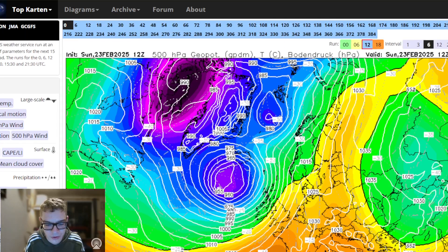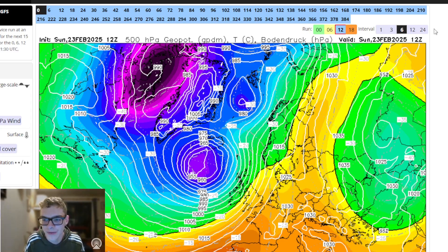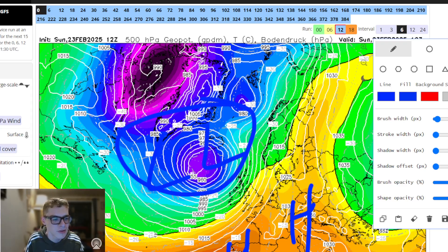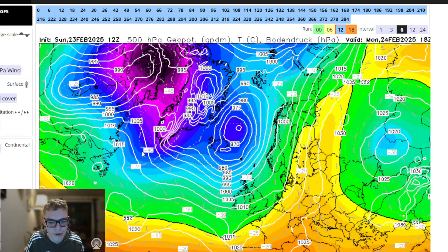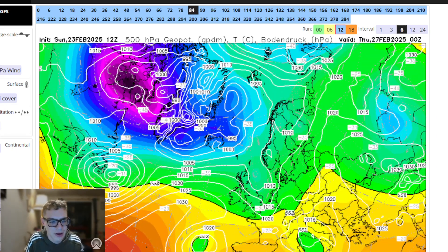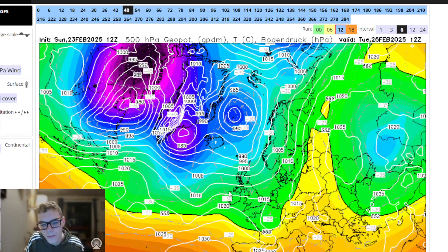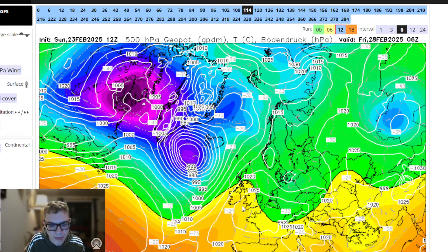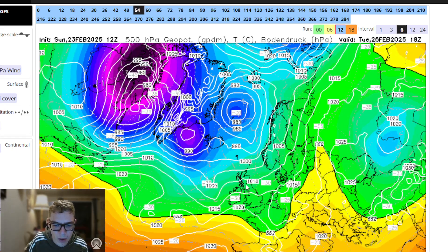We're going to have a look at the GFS 12Z — the latest run. As you can see, current conditions: we have high pressure centred to our south and east, low pressures in the Atlantic towards Iceland, bringing a mild south-westerly wind. Into next week we allow cooler, fresher air masses to move in off the Atlantic, but nothing particularly cold. A few areas of frost and fog through Wednesday to Thursday. Mostly not too bad, feeling a little bit chilly in those north-westerly winds, and probably quite dry. Most unsettled in the north with this little area of low pressure on Wednesday.